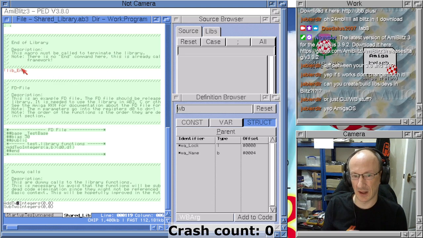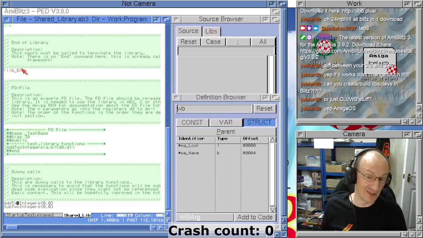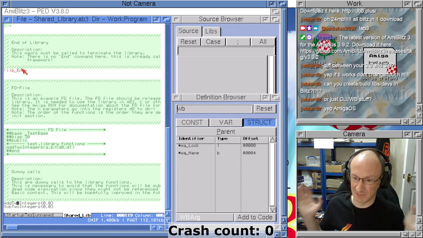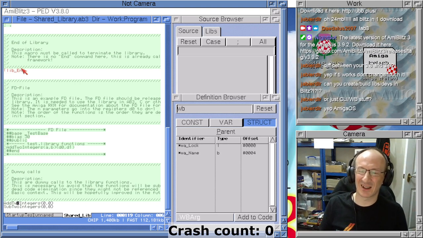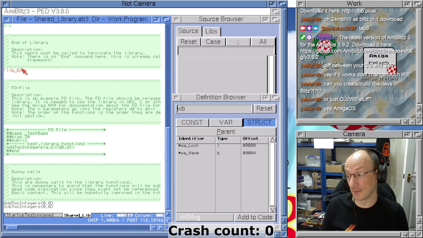So if you want to do that kind of stuff, you need to do it in Amiga Blitz 3. And in Blitz 2, you can put inline assembly in there. In Amiga Blitz 3, you can do that with PowerPC code as well, so you can put inline PowerPC code. Now you have to handle the assembly yourself. With 68K assembly, I can fumble my way through it, but I don't really go that low level, to be honest. PowerPC assembly I know nothing about, so I have never tried it, never even attempted it.